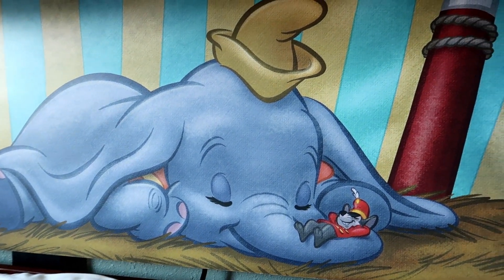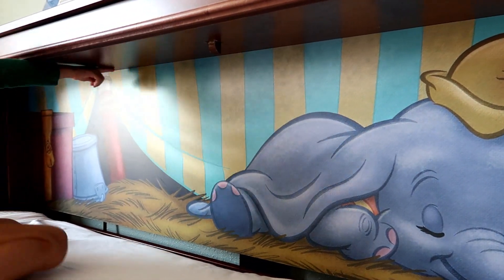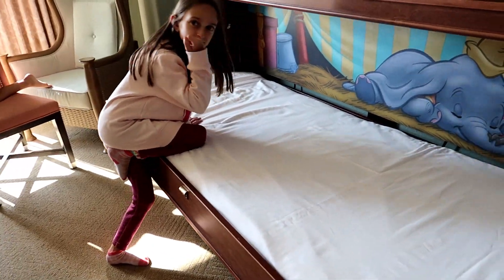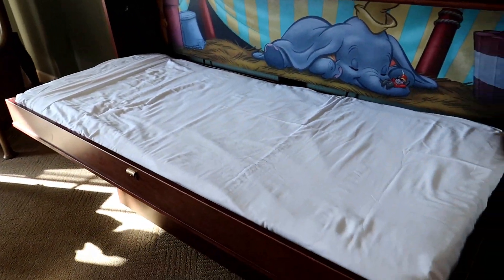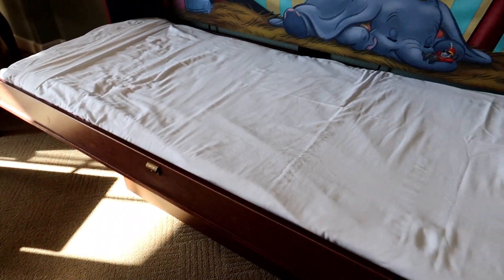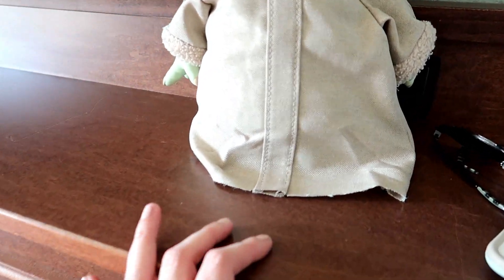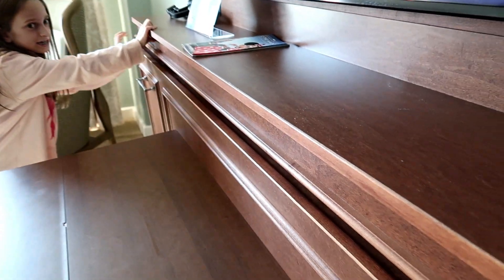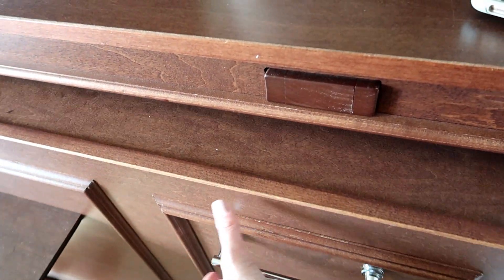Out on the balcony — oh, that is so sweet and beautiful! One thing I want to stress: you can request bed rails if you need them for the murphy bed, for co-sleepers, or whatever — Disney is great about that. One other thing we just realized: the murphy bed requires you to push two buttons simultaneously to open it, so you need two people. Once both buttons pop, it folds out. It's a nice little safety feature so it doesn't fall down accidentally.